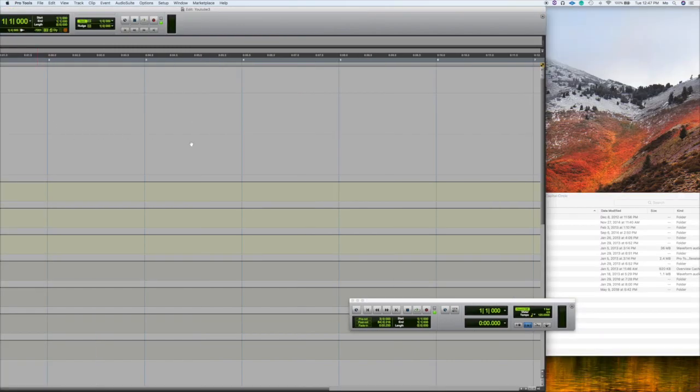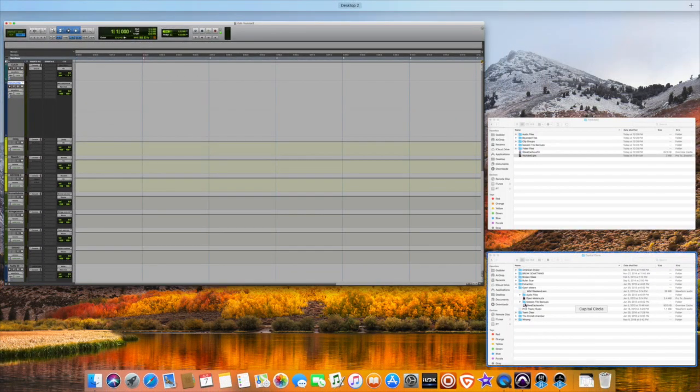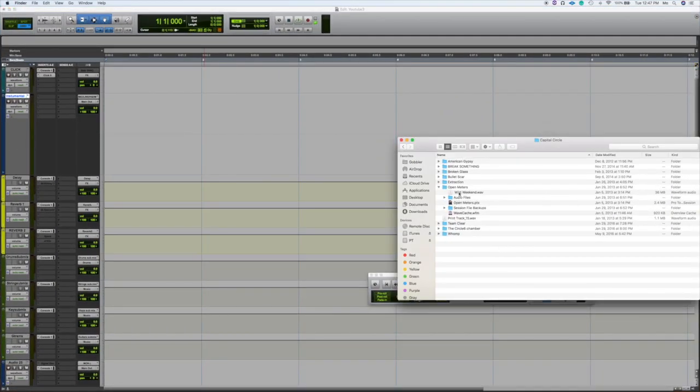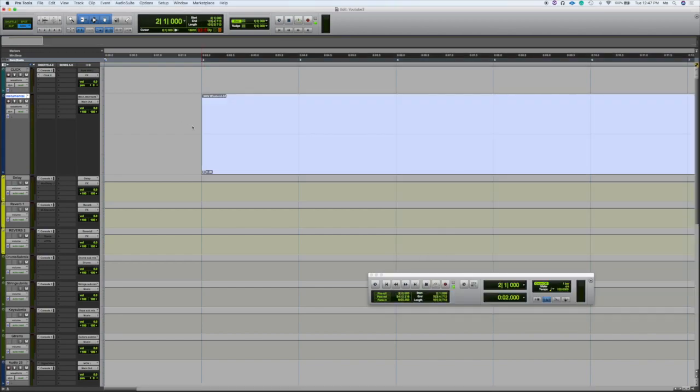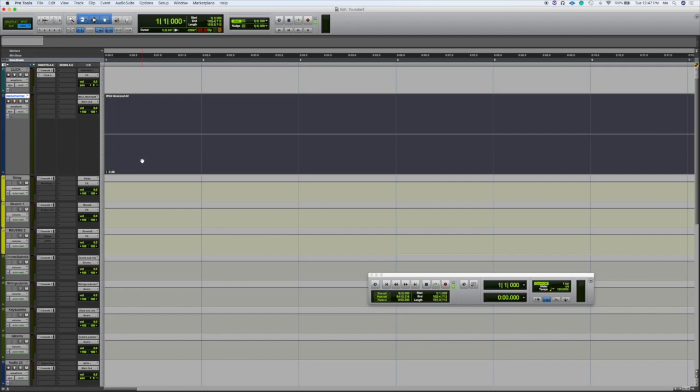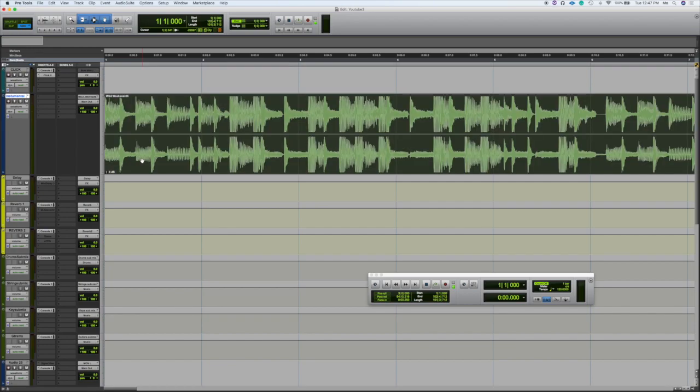Okay, now I'm going to bring the track in. Let it process. There we go. All right, so now that I have the track pulled up, we're going to go ahead and play it. As you can hear, the click track or the metronome is way off because the timing is wrong. So we're just going to mute the click track, and I'm going to find a point where I can loop this track. That's what I'm looking for right now, a good loop point.